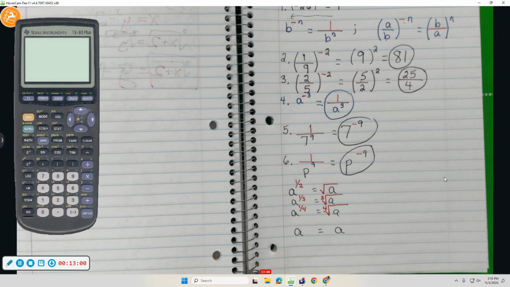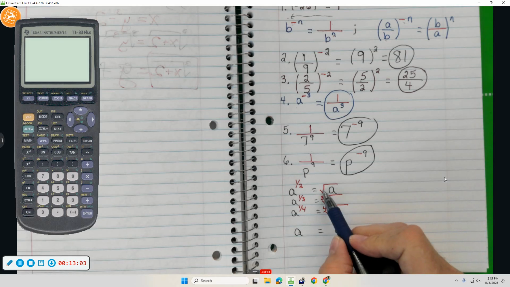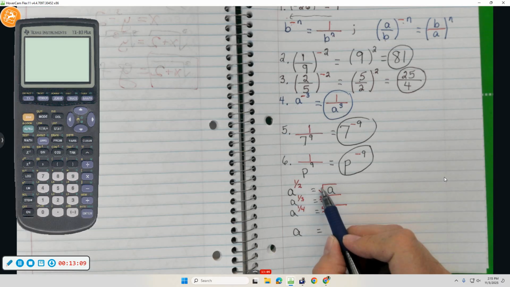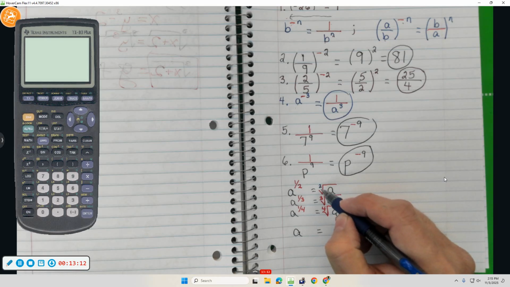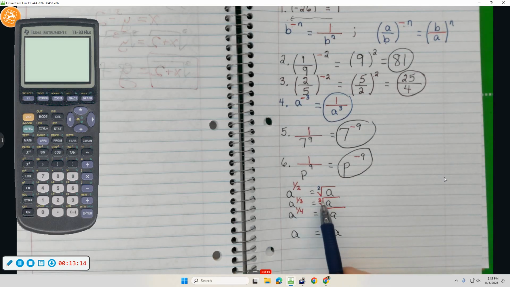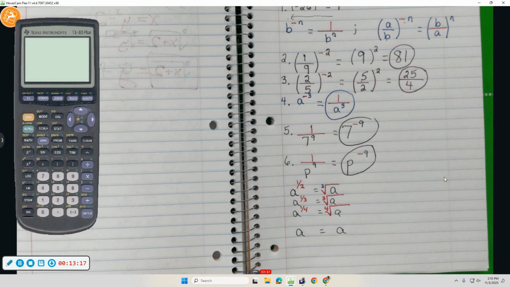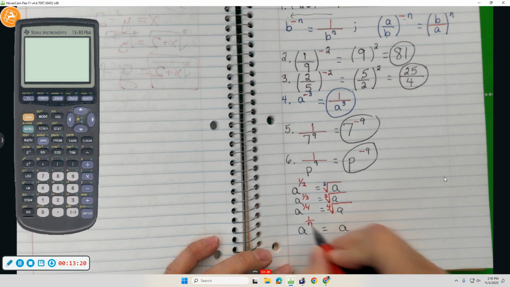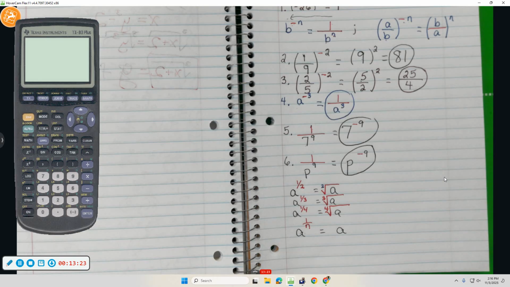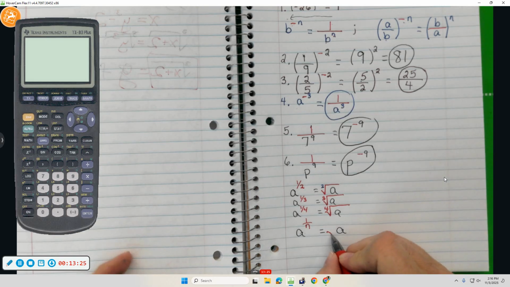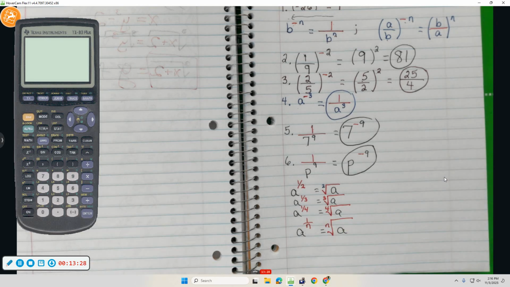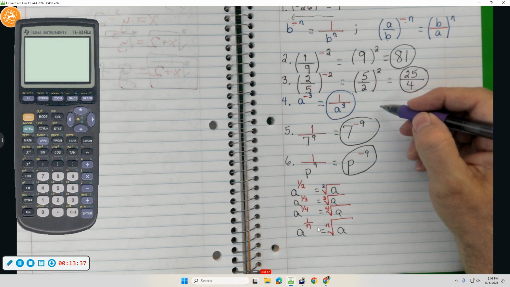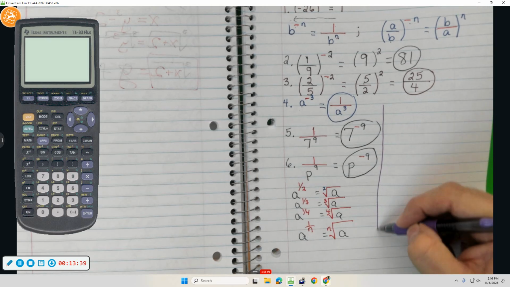And as we mentioned way back, at first glance you might say, well, wait, you don't put the square there. Yeah, but you sure say it. A 1/2 is a square root. We don't write it there, but it's assumed to be there. A 1/3 exponent, a cube root. In general, a 1/n exponent is an nth root. That number outside the radical is called the index. Whatever the index is, that's the denominator of the fractional exponent.